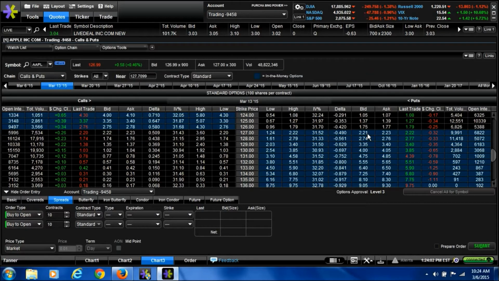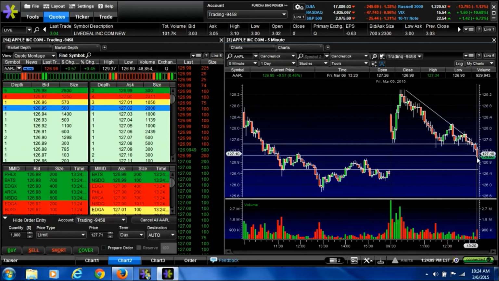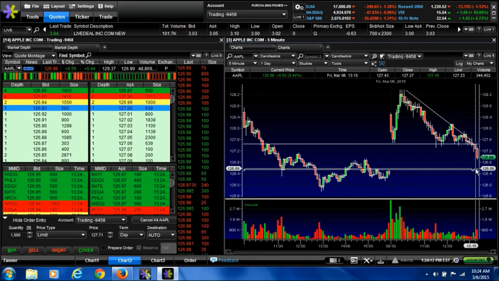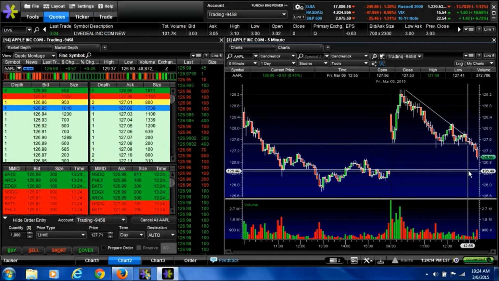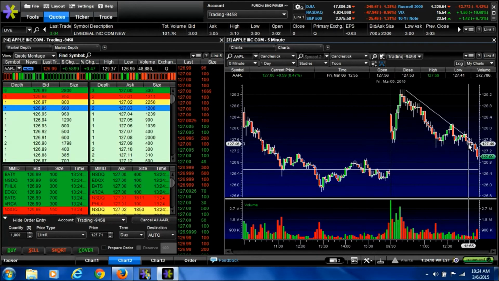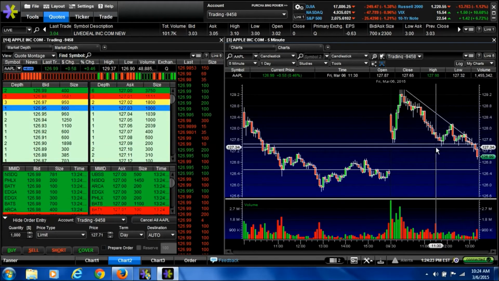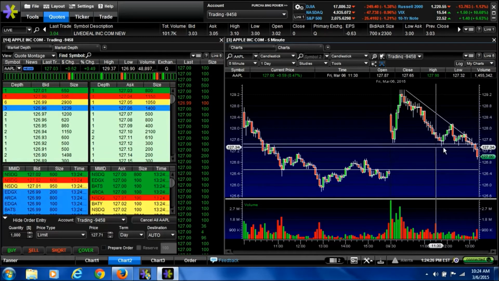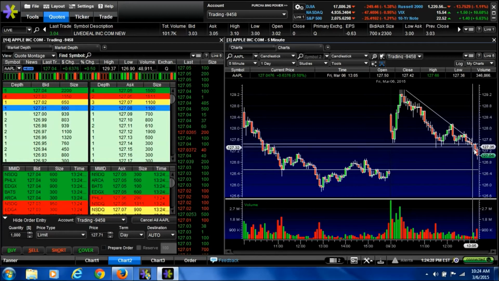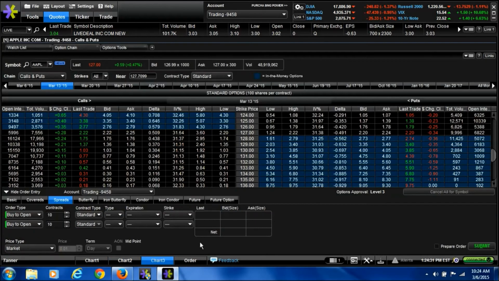I wanted to quickly bring your attention back to the trade we were just talking about. As you can see, it's past my target of 220. The 127 puts are 221 by 223. If we look on the chart, we saw that big collapse we were looking for. It's getting a little closer towards closing this gap. I don't know if it's necessarily going to go all the way down and close this gap, but we did see the big drop that we wanted to see on the break below the descending triangle and that bottom support. And if you remember, I said my target was 220 for those 127 puts. We hit that and then some.